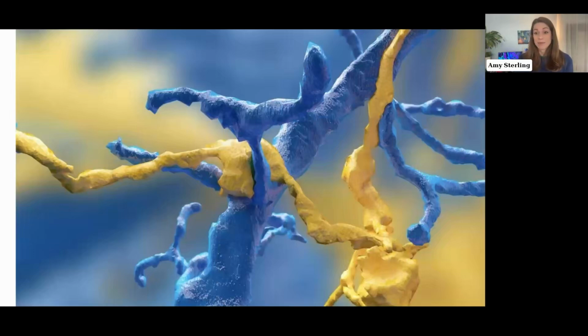So this is a synapse between two neurons in the retina. The narrow part of the branch, the yellow one, is an axon and the blue one is a dendrite. Neurons send signals out their axon, and it goes in through their dendrite. You can see where the branch goes from being very narrow to very wide. If you don't know that that's supposed to be there, it looks really wrong. So that's one of the most common actual errors that players make, missing synapses or thinking that the branch ends, because these branches just get so incredibly narrow.